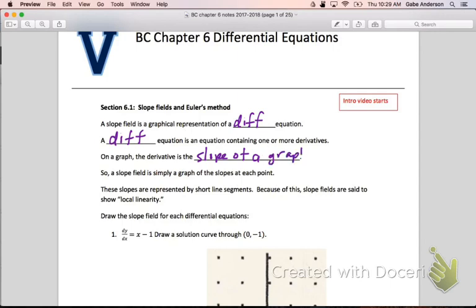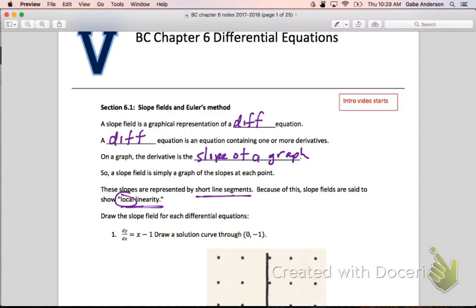And so a slope field, all it really is doing is graphically representing the slope at each point. We're going to use little tick marks to help represent these, which are just tiny line segments. A slope field could also be said to be showing local linearity, local being close by a particular point, linearity being a line. Let's keep in mind, I think we talked about this in the past, that any graph, no matter how curvy it might be, if you zoom in close enough, closer and closer, ends up looking like a line, and that's what these little slope fields are meant to represent. We're going to make a slope field here, as well as a solution curve.